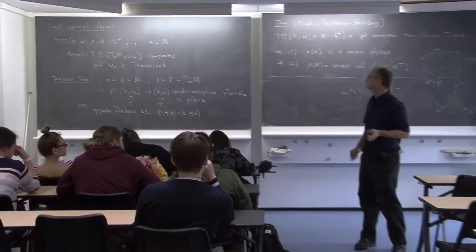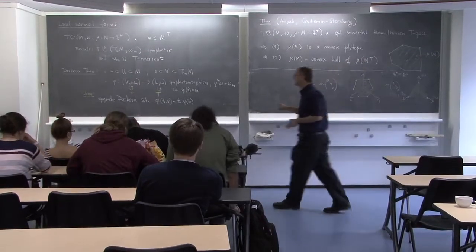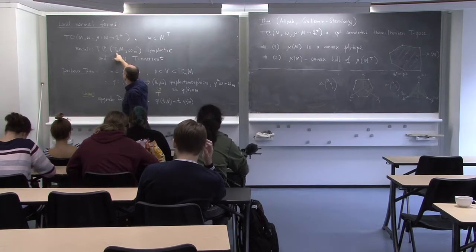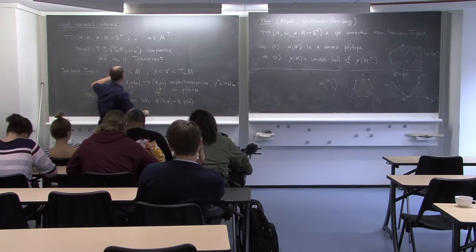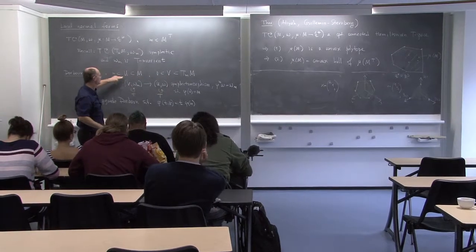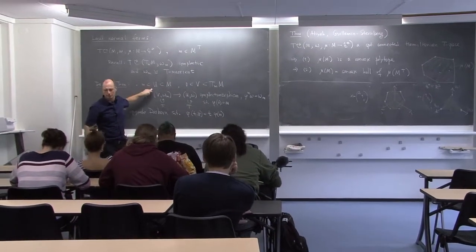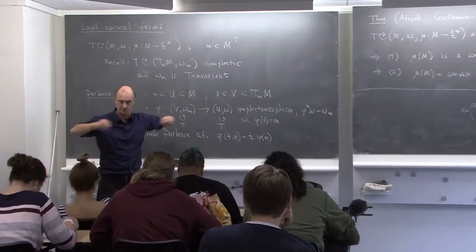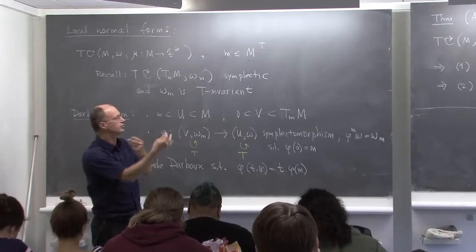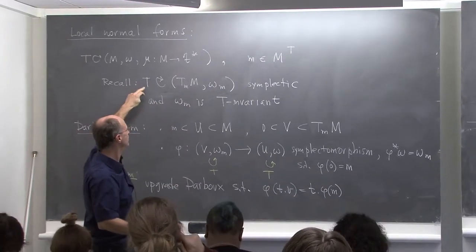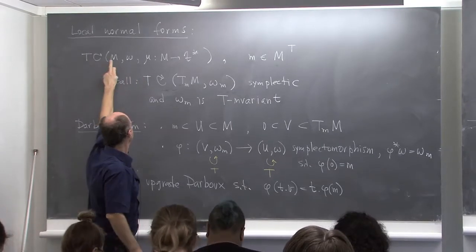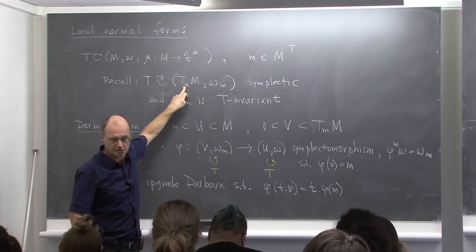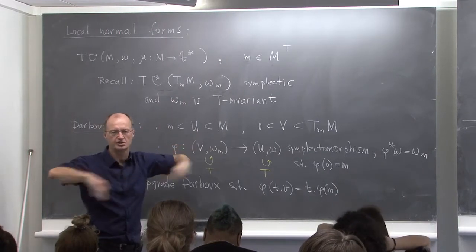Moser trick, right? To start with, it uses the identification of V and U. We choose a metric and some geodesic rays. Before we do Moser, we need to identify some neighborhood of M in the manifold and the neighborhood of the origin in the tangent space. For that, we typically use some kind of geodesic rays.